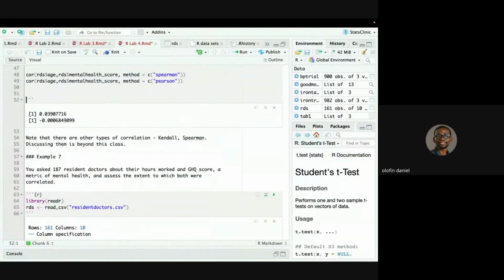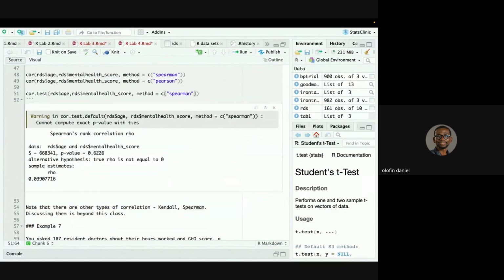So this tells the difference between Spearman and Pearson, so you should know the one you are reporting. But if you use cor.test and you pass this same argument into it, you are going to have your test statistic for Spearman.